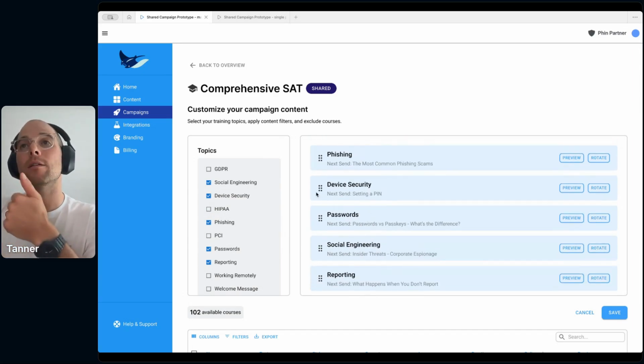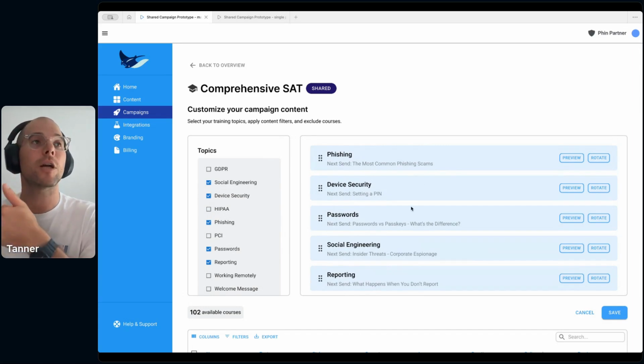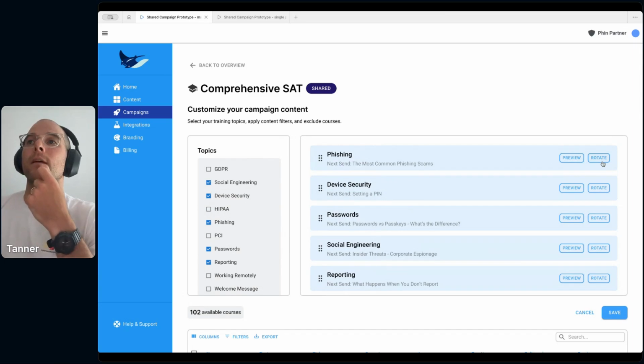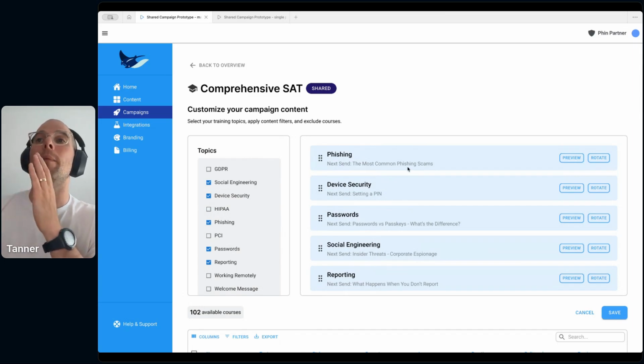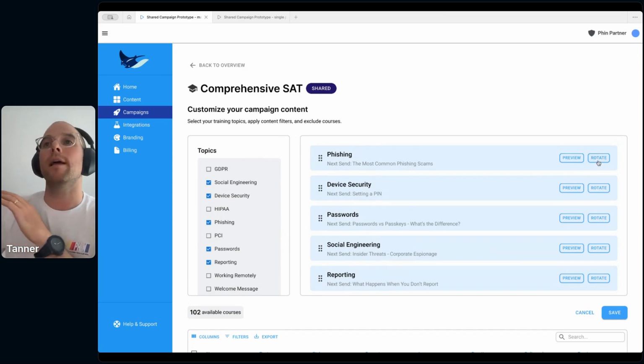But some other things that you can't do today are, one, we don't queue up before you launch something. We don't queue up what the first instance of each topic is going to be. So we're going to queue the first instance of each topic so you can see it, you can preview it, and then you can actually rotate it out. So let's say you preview something, you don't like it, you want something else, you want to see what else is available without having to go through the full list. You're okay with us picking something for you, then you could rotate that out. So what I've done is I've rotated it out.